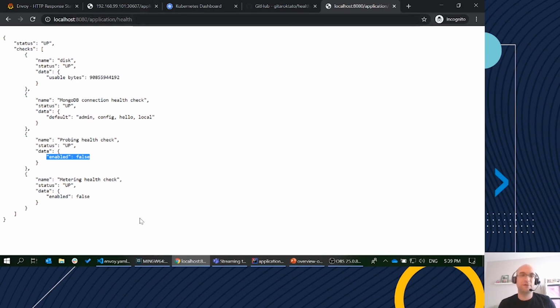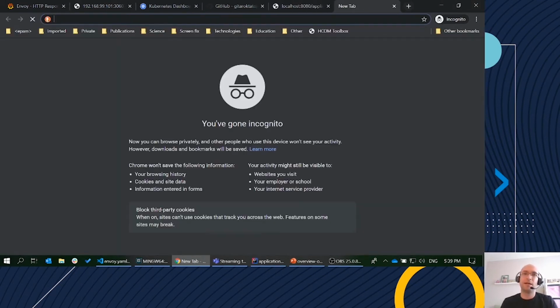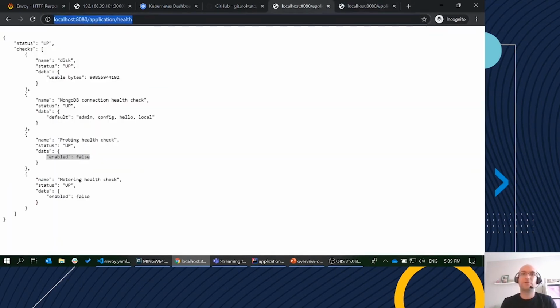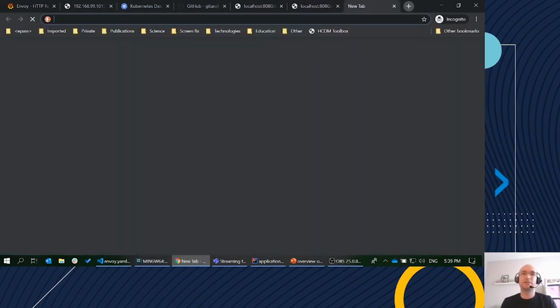So when you have any issues, you can just enable them, and then restart or redeploy your application. Of course, as I said, there is an aggregated health check by default that's showing all of them. This is used for backward compatibility, but I think it's also useful for other situations as well.